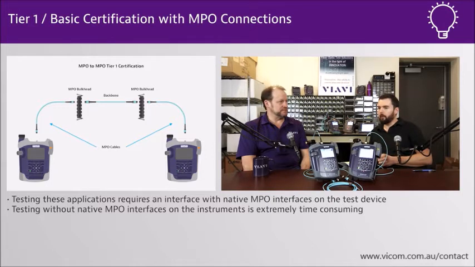Exactly. Now, you said this is more prevalent when you get into that 40 gig, 100 gig with QSFPs and such. With QSFPs, where you've got that direct QSFP or MPO connection into your switch and servers, that's where you need to be. Your link itself, instead of being a duplex LC, is an MPO, typically a 12 fiber MPO. And that's why you need to test that link with native MPO testing. Or you can test the channel as well, disconnect from the QSFP plugged into the switch, server, router, whatever, and then test the channel. Okay.